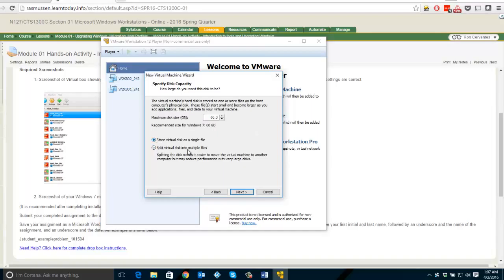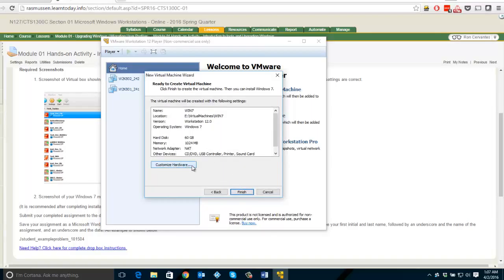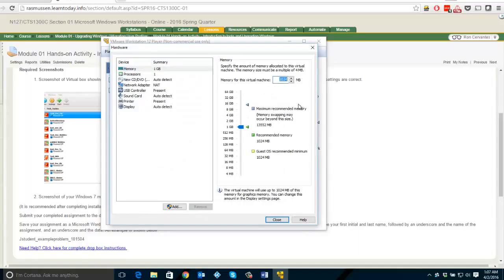I'm going to put it in a single file for performance reasons. The default settings there. I'm going to go to customize hardware, and I want to talk a little bit about RAM, as I did mention in the course announcement as well. I believe the assignment instructions tell you to do 2 gig on the machine itself. I don't know that I agree with that. For those running only 4 gig of RAM, I wouldn't give 2 gig of RAM to your machine itself, because you need to have enough RAM to run your host operating system. So if you're running 4 gig, try between 768 or 1024. That's 3/4 of a gig to a full gig of RAM.